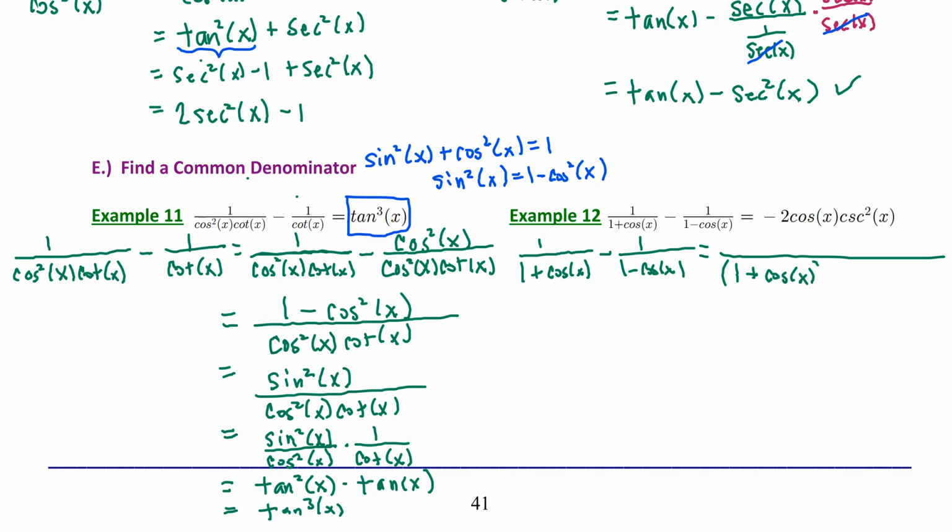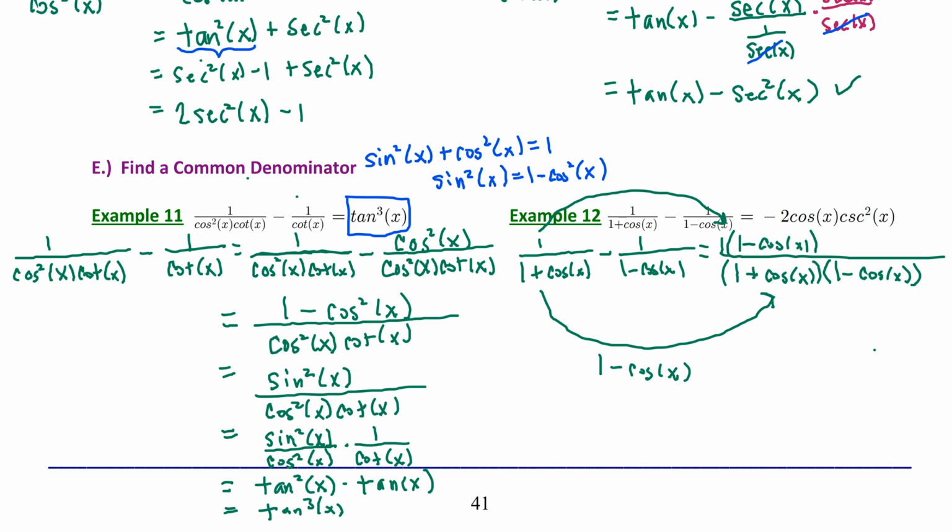So our common denominator is going to be the product of our two distinct denominators. Now our challenge will be to convert each numerator according to the introduced factor in the denominator. That is, I'm going to compare the first denominator to my common denominator, and I'm going to observe that to get the common denominator, I would have to introduce the factor 1 minus cosine of x. So I'm going to also multiply the numerator by that same factor. So I have the original numerator, 1, times the introduced factor, 1 minus cosine of x.